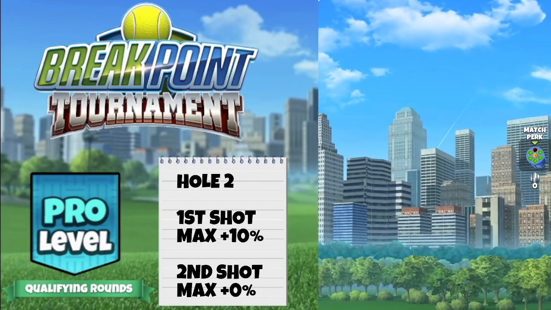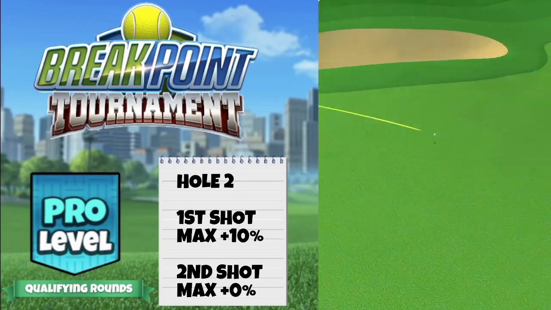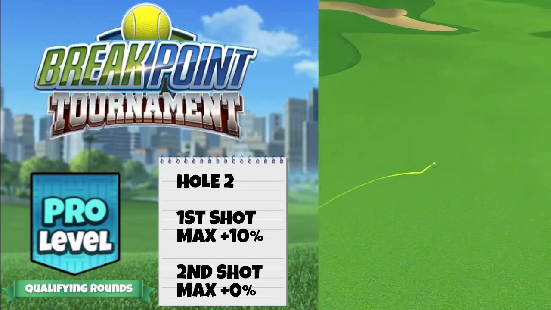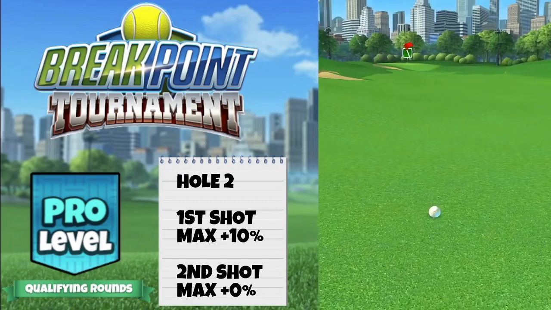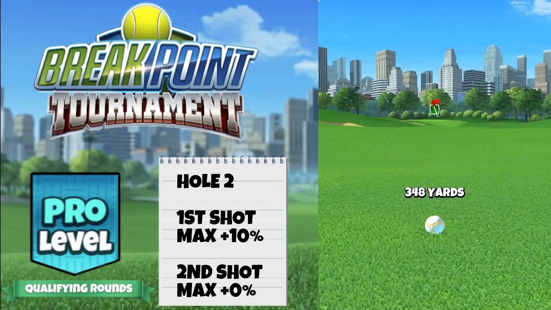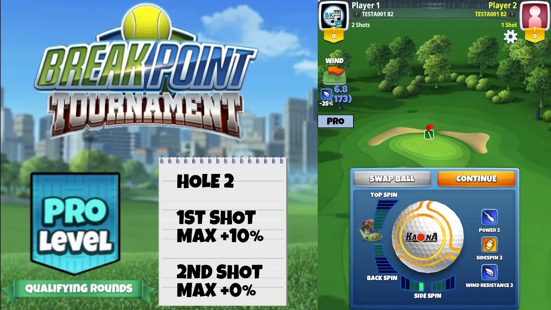So have a look at the edge of that Katana. It was in the middle of the wall of the shot circle on the left. So try and replicate that if you can. Be careful not to put any accidental overpower on this one. We don't want to catch a glitch roll and go long. Drive distance 348 yards.